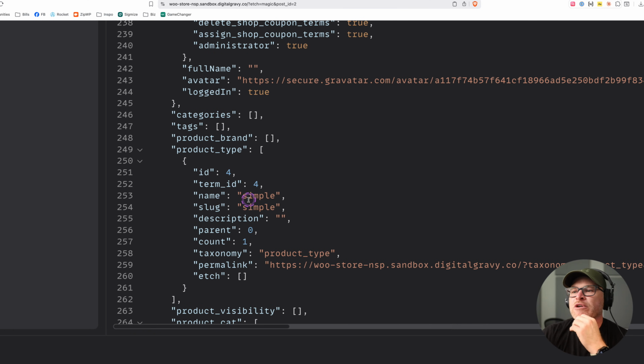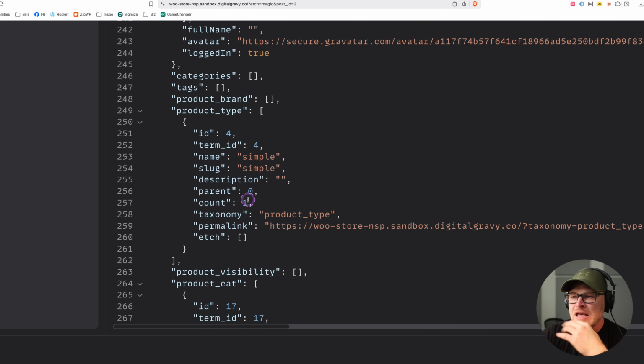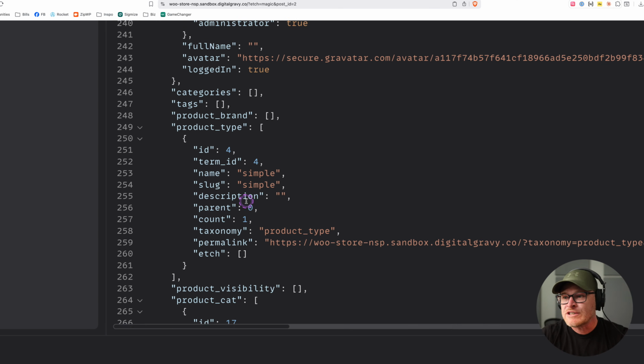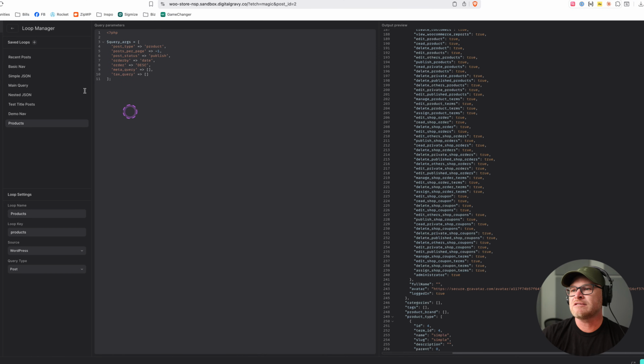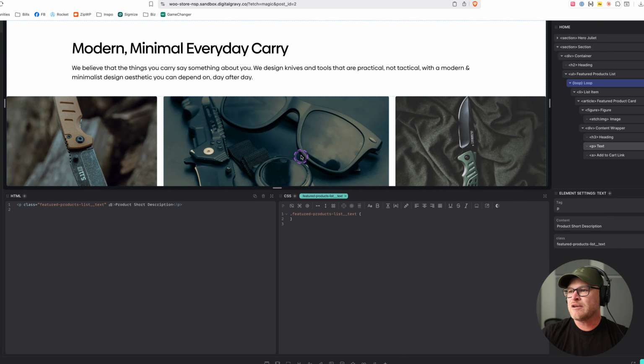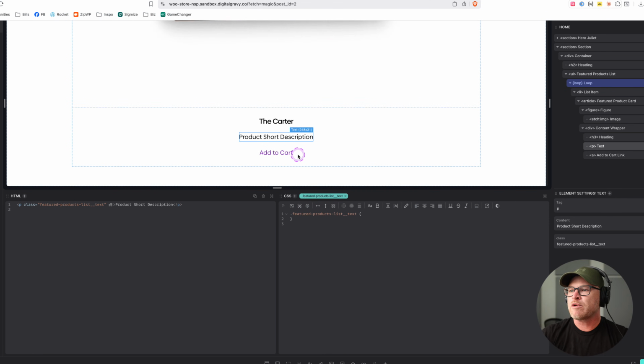I don't know why they would create a product short description and then have you use the excerpt or map. But what am I thinking? It's WordPress, so of course it doesn't make sense. Okay, so we're gonna use the excerpt. All right, so I'll zoom out and we will see if this gets us to where we wanna go.